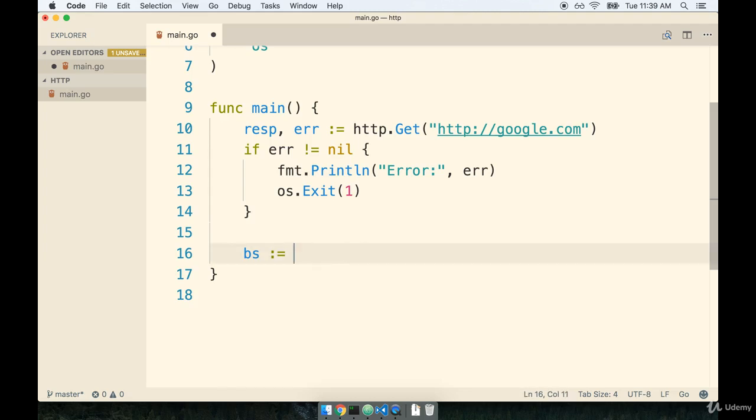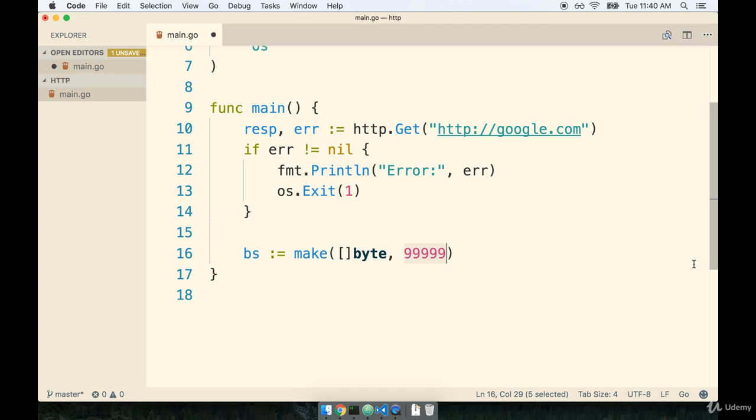So I'm going to delete that, and instead we're going to say make a slice of type byte and make sure that there are 99,999 elements available inside of it. So this make function right here is a built-in function in the language that takes a type of a slice, and then as a second argument, this is the number of elements or empty spaces that we want the slice to be initialized with.